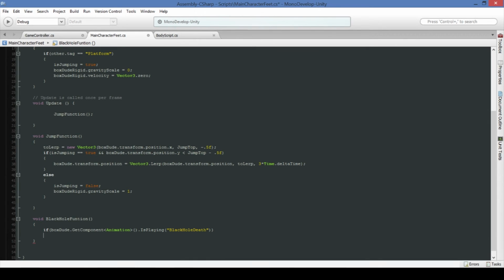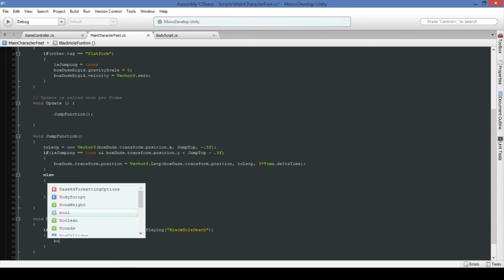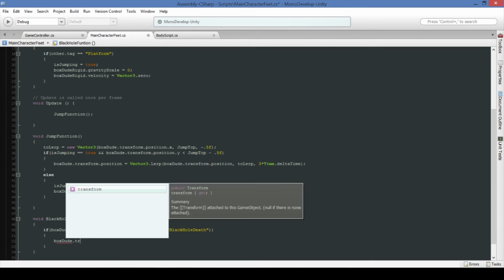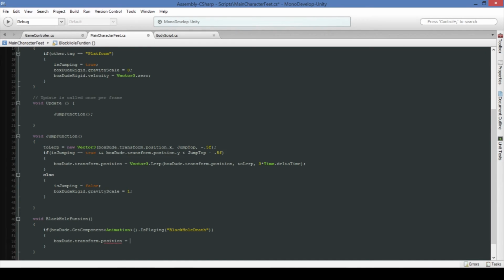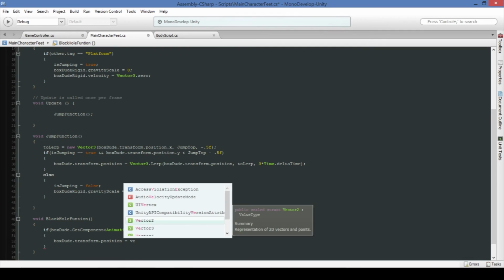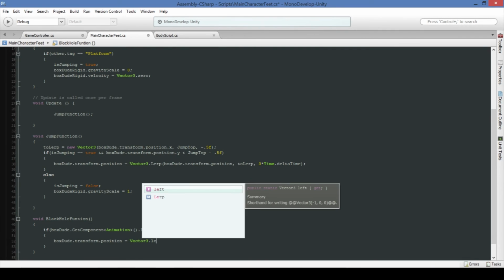And so if our boxDude is currently playing his animation, then we want him to lerp towards the black hole. So inside this if statement we'll say boxDude.transform.position equals Vector3.Lerp.